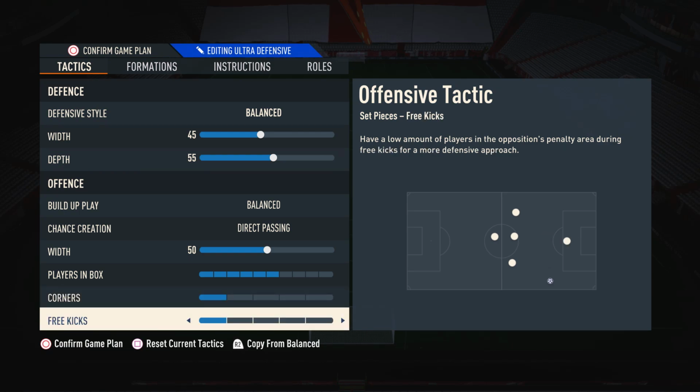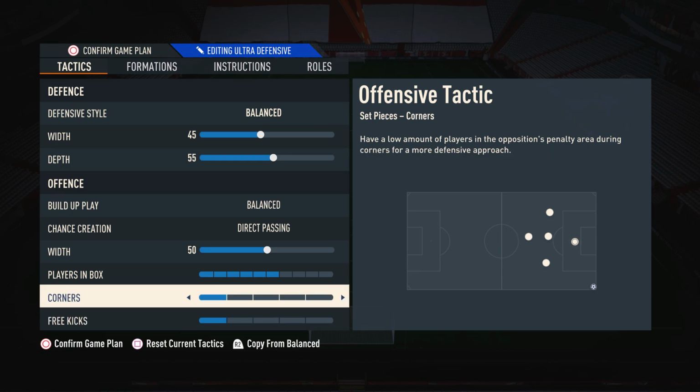For corners and free kicks, I just have these on 1 because of my corner routine. I posted a video on this the other day, which is in the top right hand corner of the screen if you want to see it, so I don't really need to cross the ball from set pieces, so it makes sense for me to have it on 1 so I don't get counter-attacked.